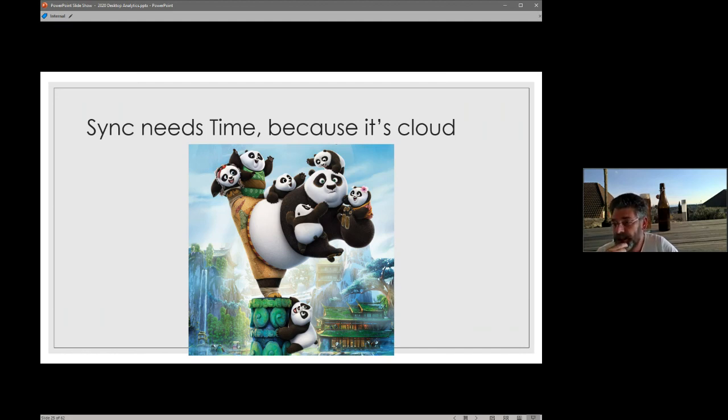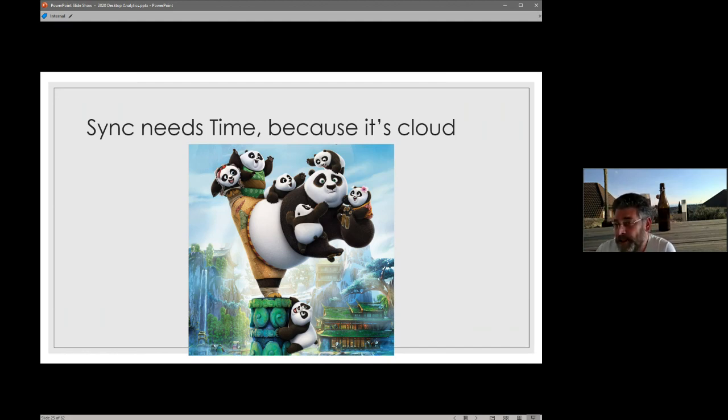We have two systems in that case: one is ConfigMgr and the other one is endpoint.microsoft.com or Intune. And they have to get that information, so it could take time.